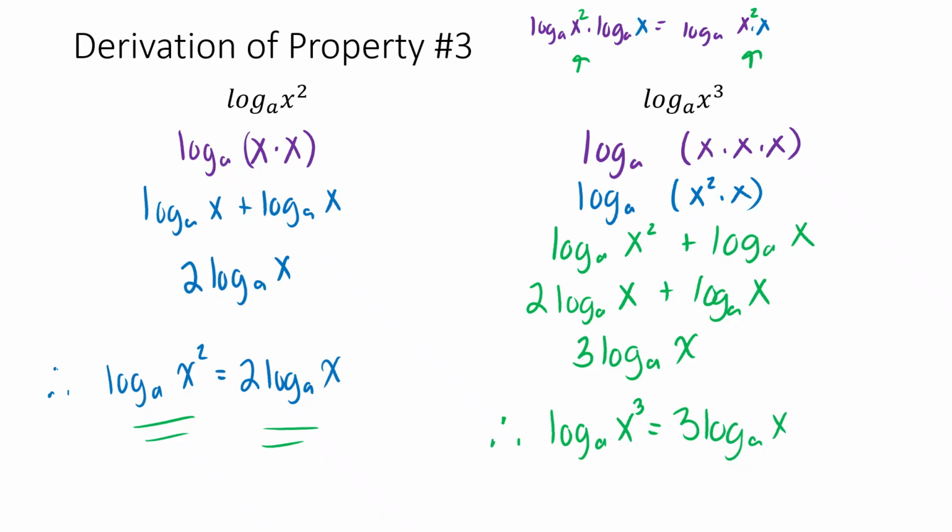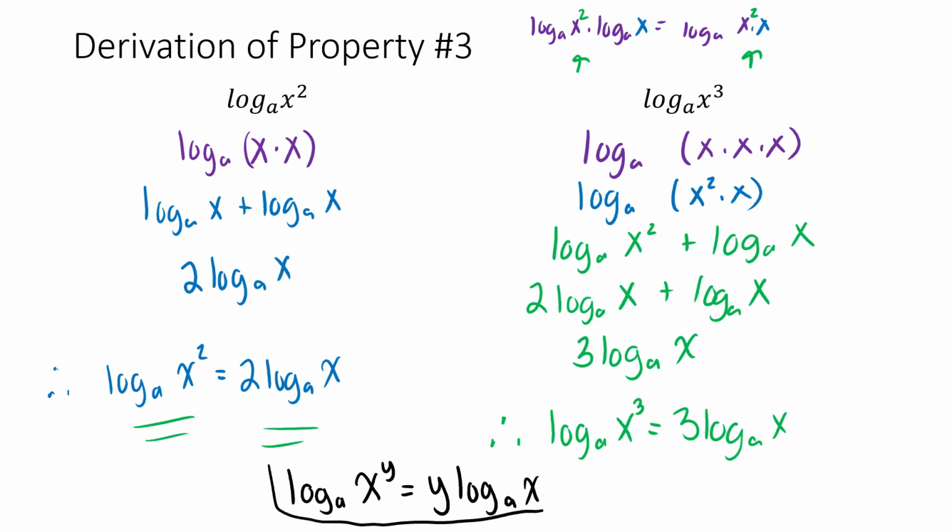Imagine that. Interesting. Okay, so what can we conclude from that? We are going to now argue it's reasonable then that log base a of x to any power, because if this worked for 2 and it worked for 3, it's not a stretch that it's also going to work for 4 or for 5 or for 6, or you could just keep going with that. It would be equal to y times log base a of x.